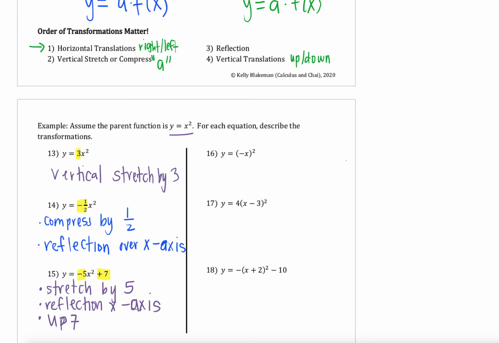So it's a good idea to have this list in the order in which we apply them, because we can go through and check off and see, well, do I have any of this type? No, okay, do I have any of this type? And go through our list from there. Let's look at our next example.